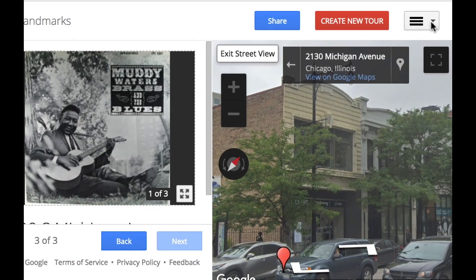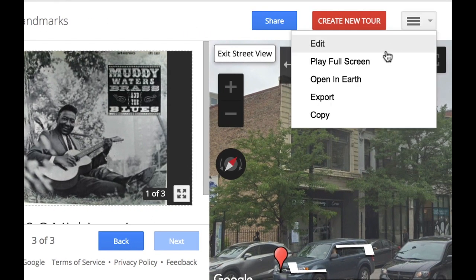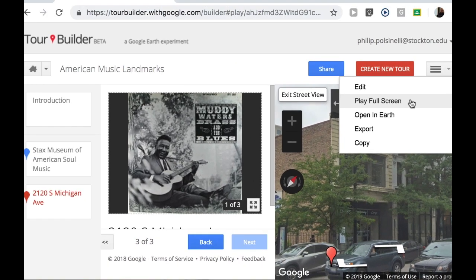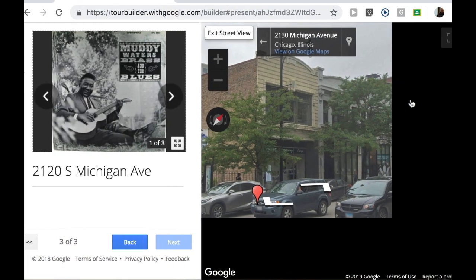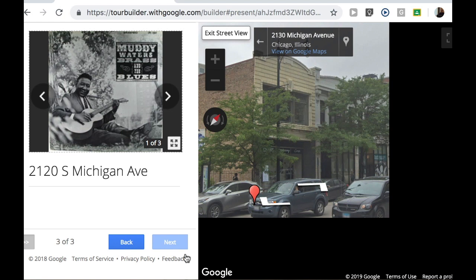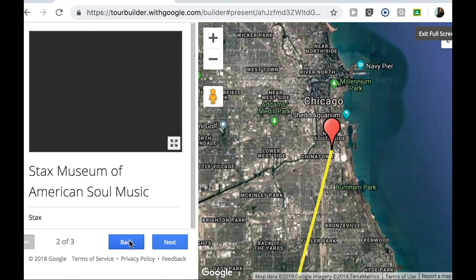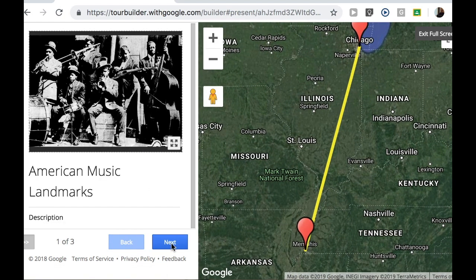Now I'm going to go over here and show you what it looks like to present it. So I'm going to play full screen. And when I do that, this is going to be full screen of your browser. And I started on my last slide, so I'm going to hit back. So let me show you the presentation. Look at this little path line that this puts in. And this would be a little more interesting if I had a few more points in here. You'd see the path going all over the US, really. But right now it's only connecting the 2 points.